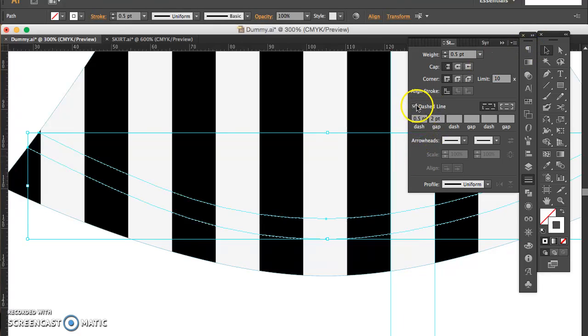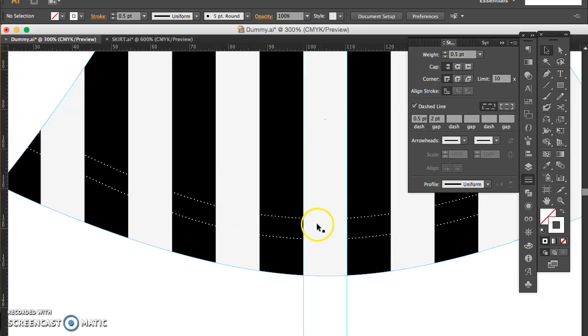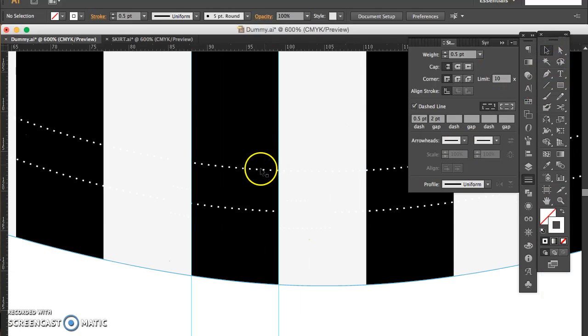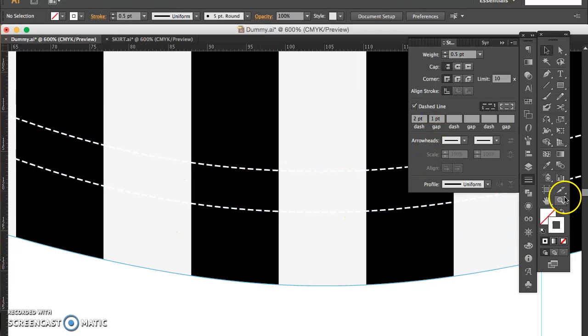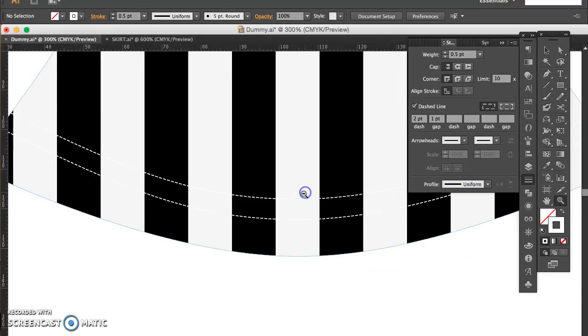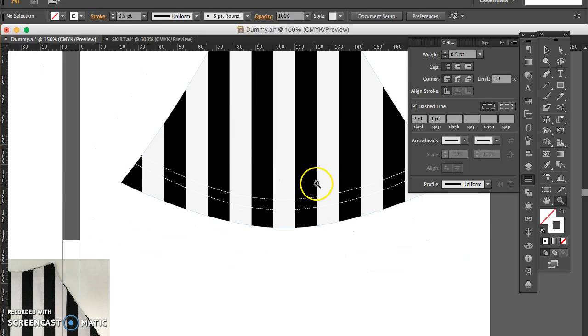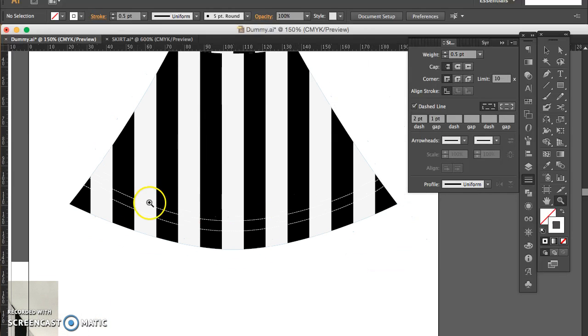So we want to have a dashed line. And the dashes probably around about 2 points, and a narrow gap of maybe about 1 point. And that's given us some nice rows of stitching along the skirt.